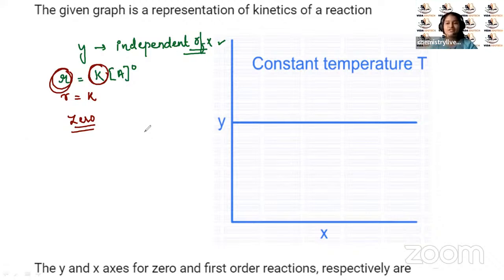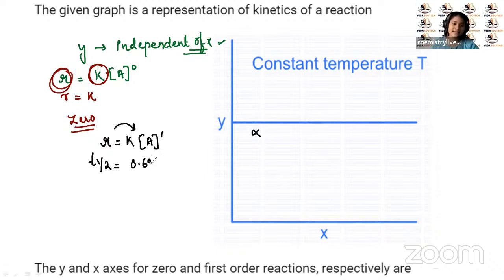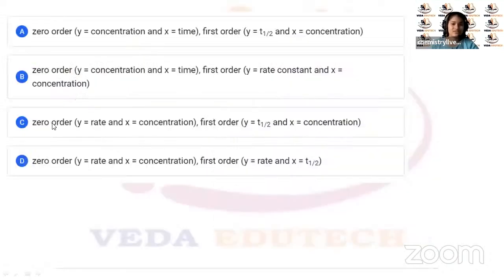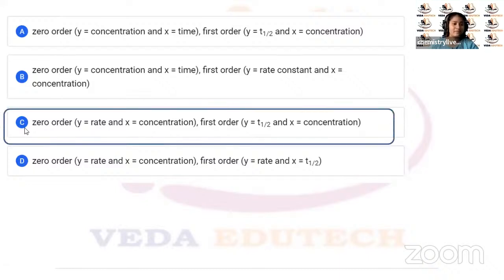But in case of first order reaction, where do you get an independent graph? Because we know that for R equals K into A, this is power 1, so it is directly proportional. So we'll not get this type of graph. But we know that for T half, there's a formula. And what is that formula, children? That is 0.693 by K. So here we see T half and K. So there it is going to be this type of graph, right? So let us see which one satisfies here. Obviously, this one will be this. Let us see again, we'll discuss here.